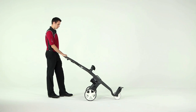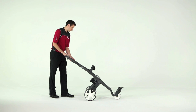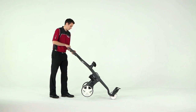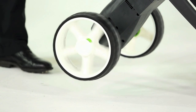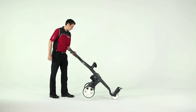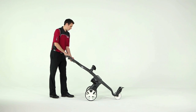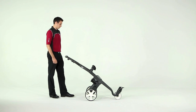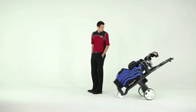You can demonstrate this for yourself by assembling the trolley with the battery on — you don't need the golf bag — and using one hand, lift the two drive wheels up off the ground. With the other hand, push forward on the handle and you'll notice the wheels start to build up speed. If you stop pushing on the handle, the wheels will keep at that speed. If you pull back on the handle, you'll see the wheels start to slow down and stop. With a bit of practice, driving a go-kart automatic becomes, well, automatic. And with the automatic, you can still let go of the handle as you walk — just hold the handle again to stop the trolley.